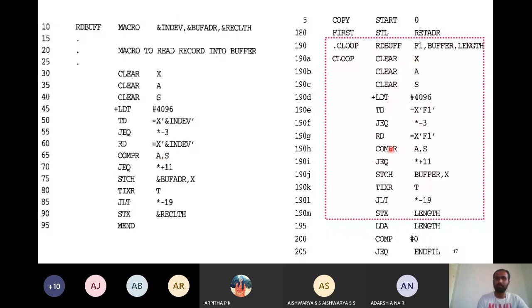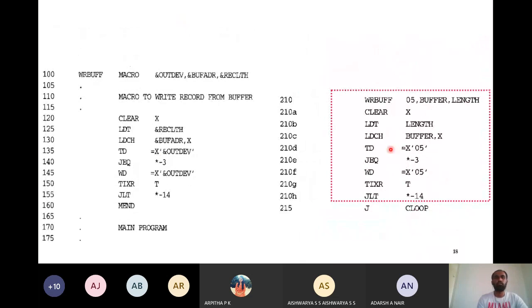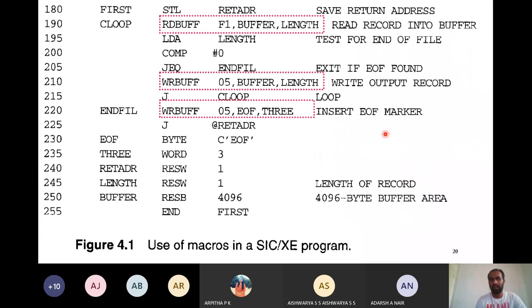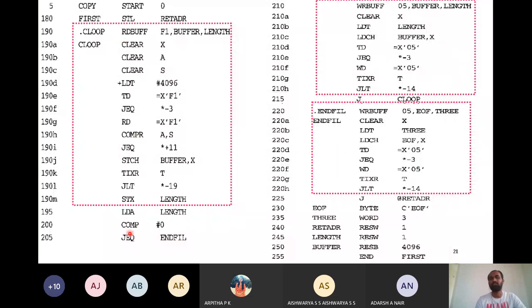So as in this example, 3 expansions will happen. Finally, the program is going to change into this complete program. This is the output from the macro processor, from the start instruction till the end. If you remember, for the programmer, this complete thing was a simple instruction as a read buffer, whereas this is completely a write buffer, and for this also there was a single instruction. Like that, those three instructions are expanded into these many instructions based on the macro definition. And who did it? The macro processor.